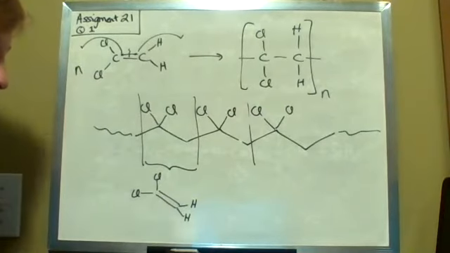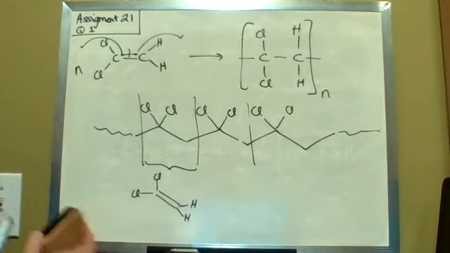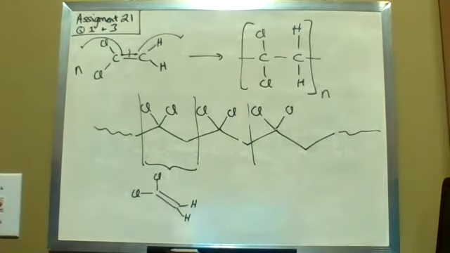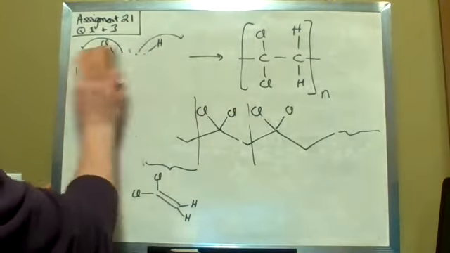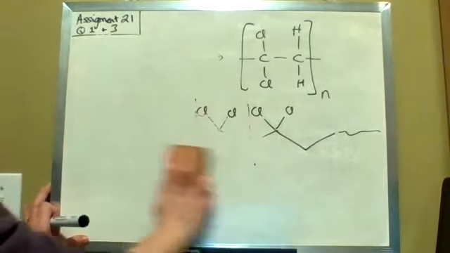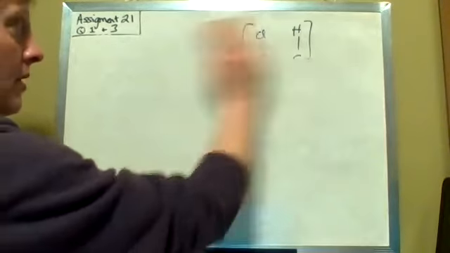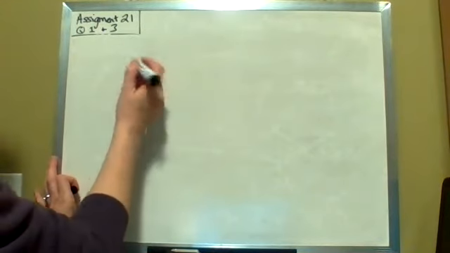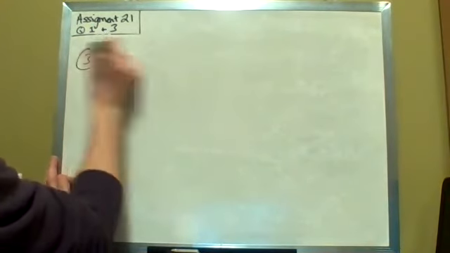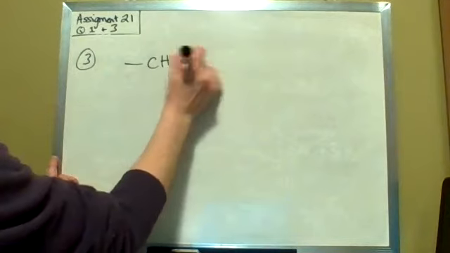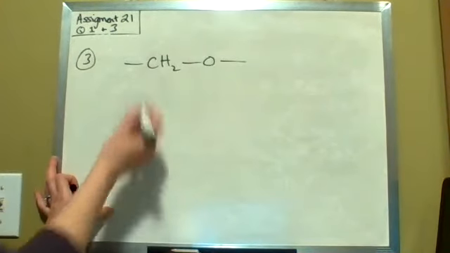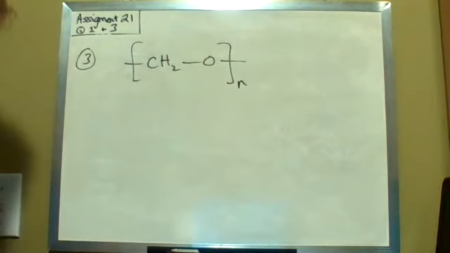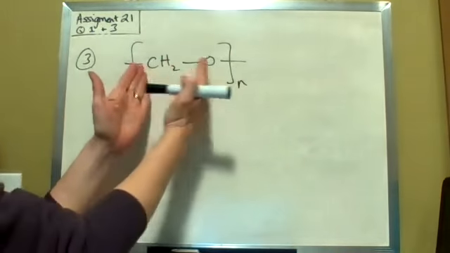I guess we can also probably do the second one. Question number 3. Let's say questions 1 and 3 in this case here, because this is another addition polymerization one, but it's not just a carbon backbone that you're seeing. So they're telling you that the polymer looks like this, this is question 3. CH2O. It's drawn out like this. Really, it's this repeating itself. You can only see 2 like that, or 2 atoms.